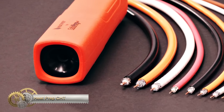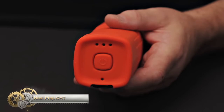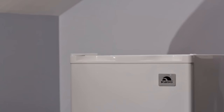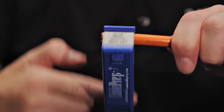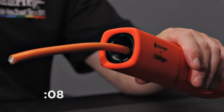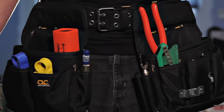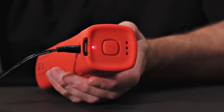The Heat Prep Cable Heating Tool, or CHD, makes connector insertion easier than ever. It's the first of its kind to tackle the challenge of making reliable, rock-solid connections every time when working with dry, brittle, cold, or cracked cable, especially in harsh winter conditions. The CHD is also ideal for use when working with tough cable jacket types. By applying controlled heat, the CHD makes virtually any cable jacket more pliable and workable, which helps to save technicians' hands. With the Heat Prep CHD, you'll be able to make more reliable connections even in challenging conditions.